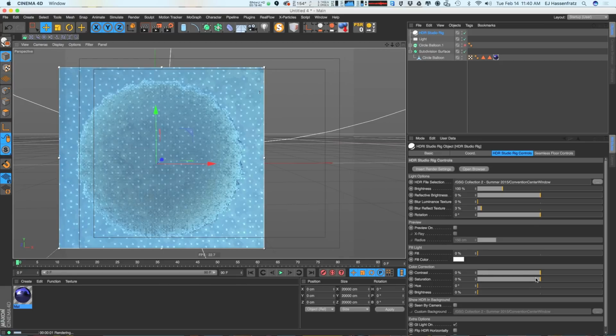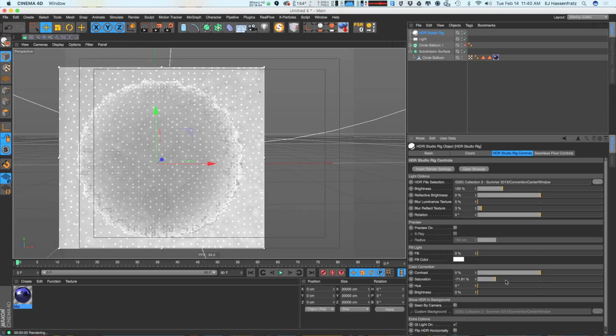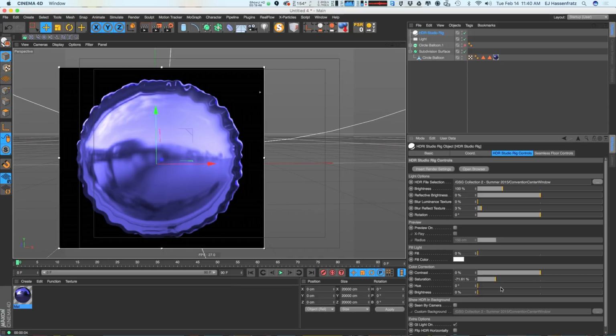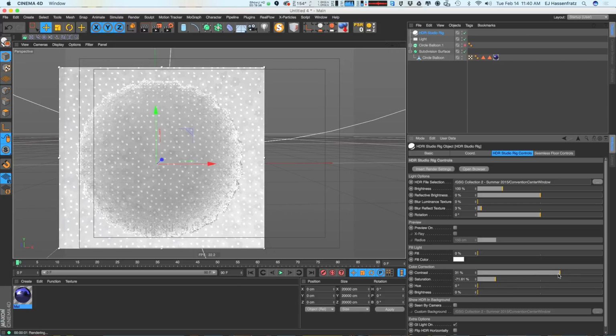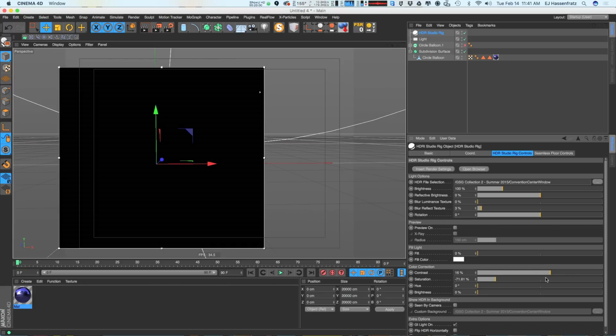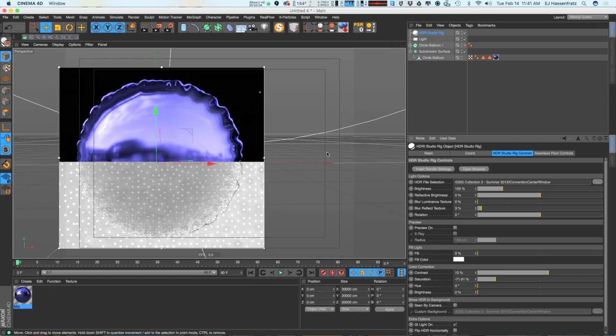So for any HDR that you're using, I would just bring down that saturation. So if you're using an image or something like that, you might want to mess around with the saturation on that image and maybe even the contrast to get deeper blacks and brighter bits like that. So maybe just a little bit of contrast there. So I think that's looking good.